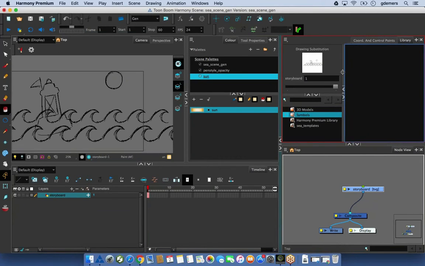Now, I've already created all of my assets over here inside one of my folders, and the library is essentially going to give you access to that. It's giving you access to your drawing substitutions, which is essentially the content of each of your drawing layers.